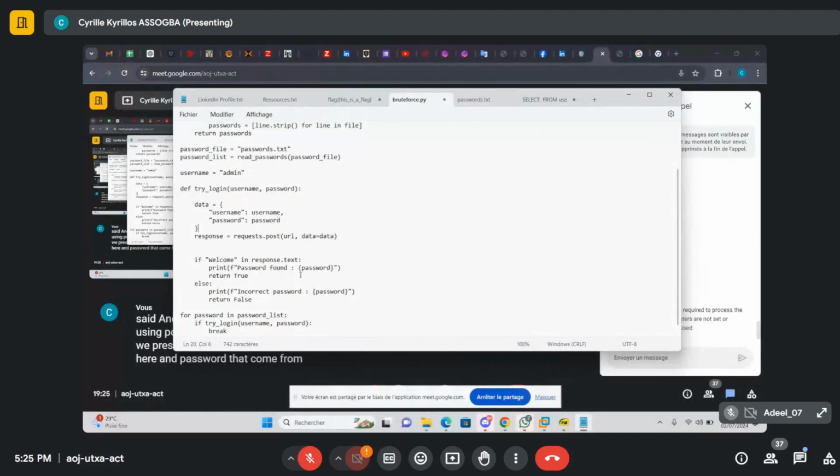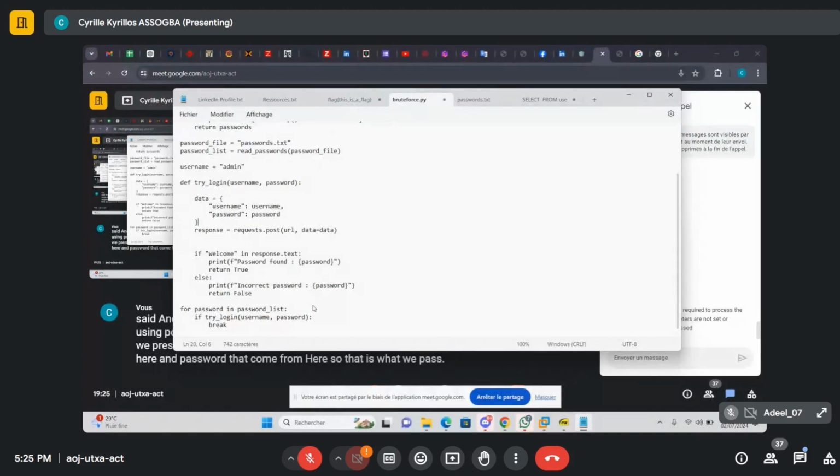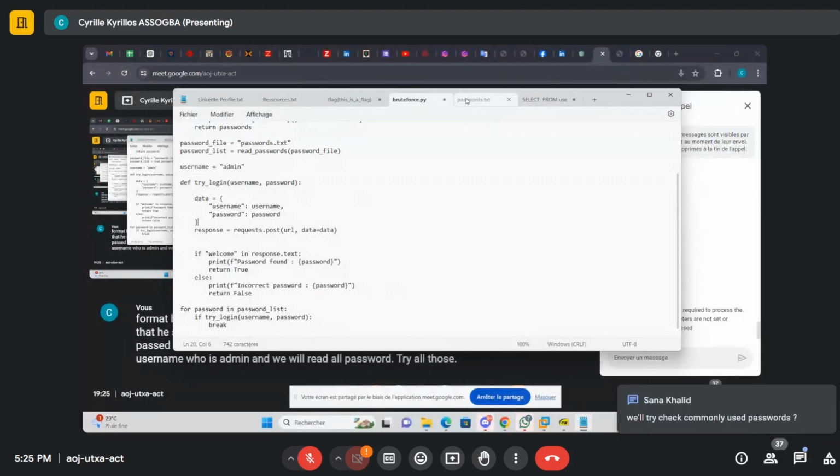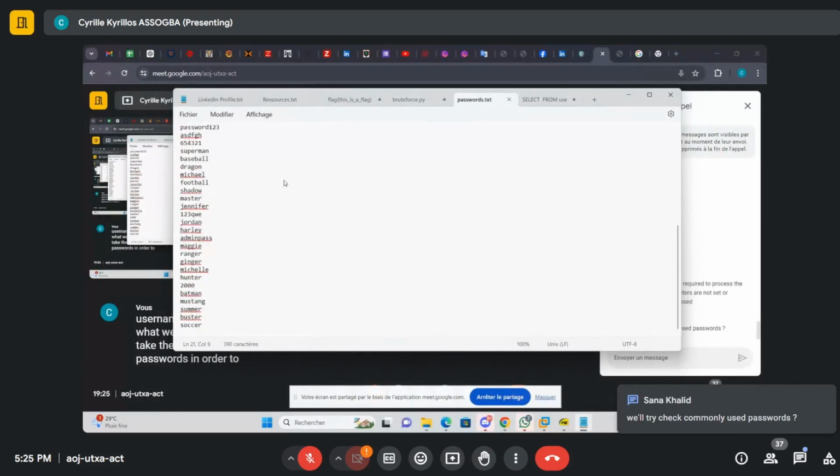That is what we will pass to our function later. So what is simple here is that we take the username admin and read all the passwords, trying all of them in order to see what the right password is.